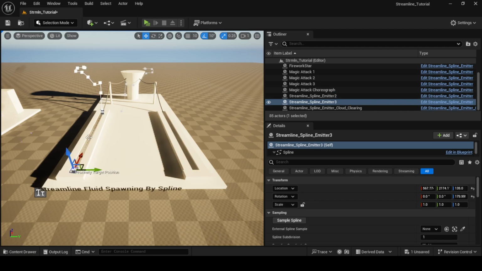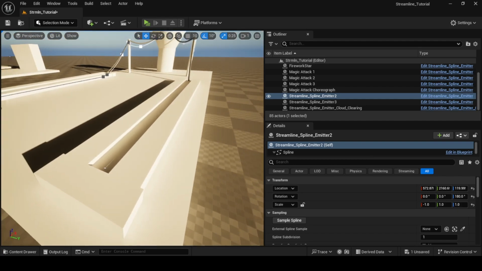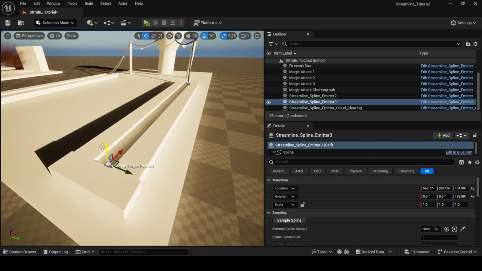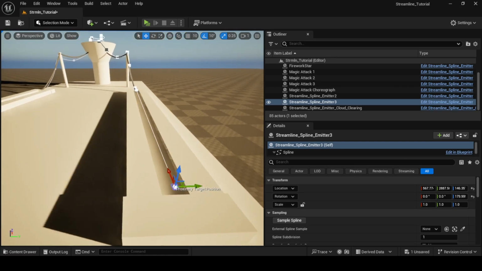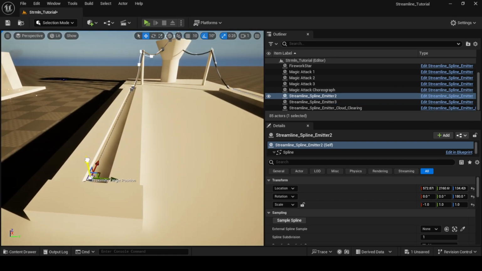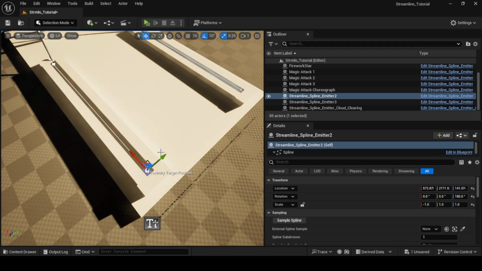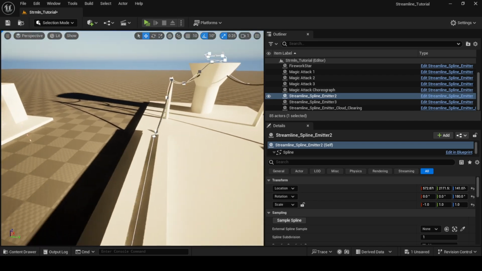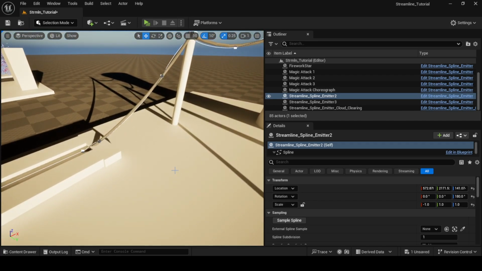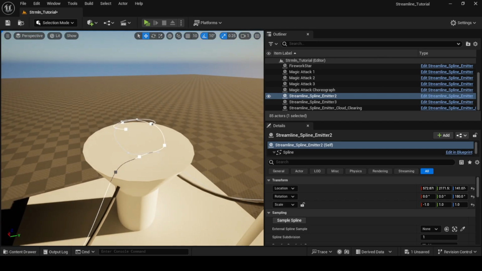So I will get these into place. We have this one right there. We might want to raise it up a bit so that the spline is really in the trough that I have made for it. To make this little setup, you can have this go any direction obviously along here, but you can have your trough, which the fire will fill, and then in this case I used cable actors that the fire will travel up, and then it will ignite this bowl up here.